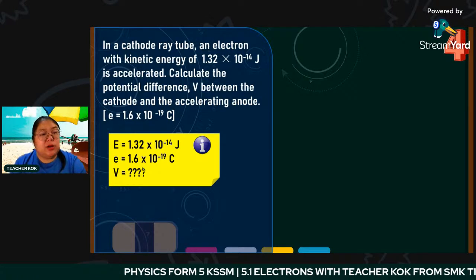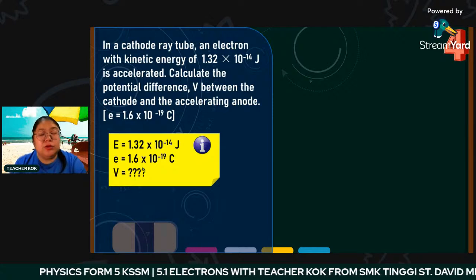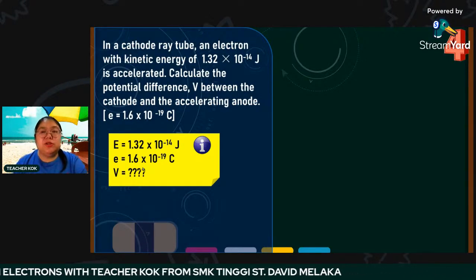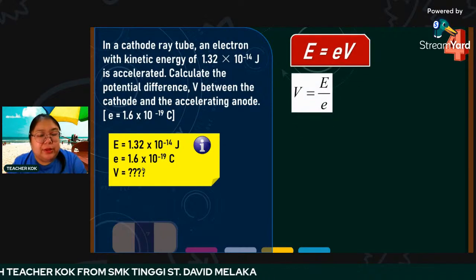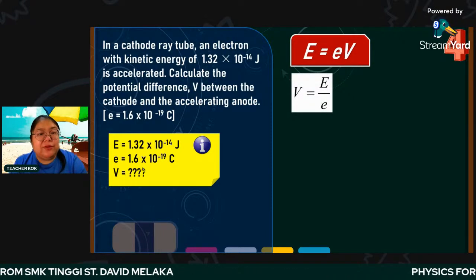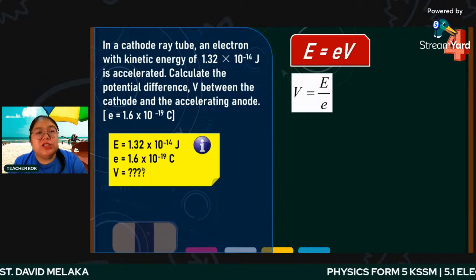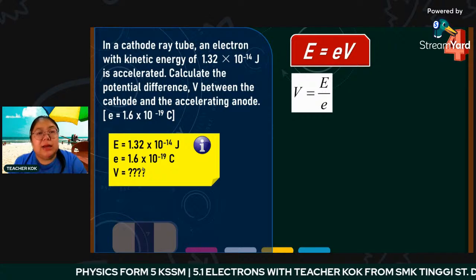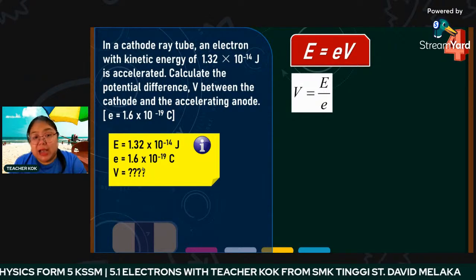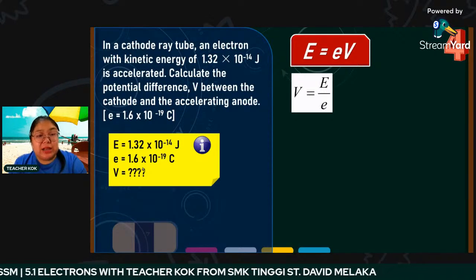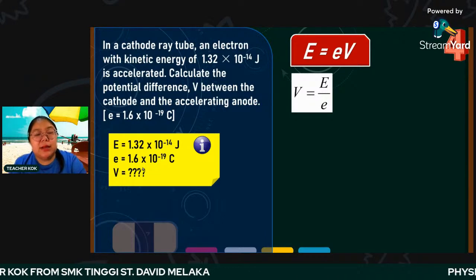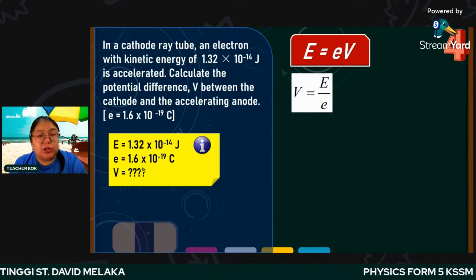Okay, I think this one is quite easy, is it? Because you don't need to do the calculation for velocity. So the formula we are just using is this one: E equals eV. Although they just say kinetic energy, the kinetic energy now we already assume is the same as the electrical potential energy, they are equal already. So we straightforwardly take the joule to do the calculations.